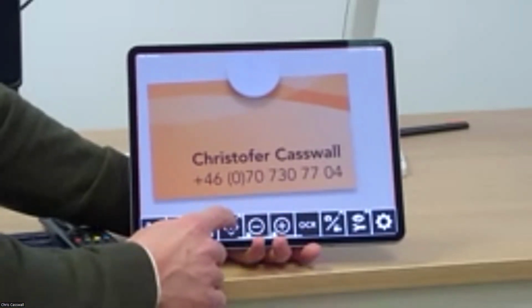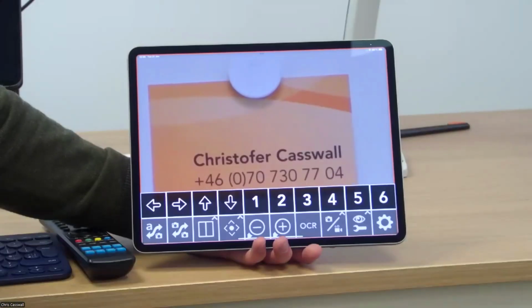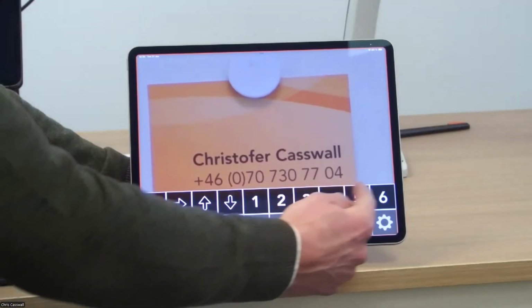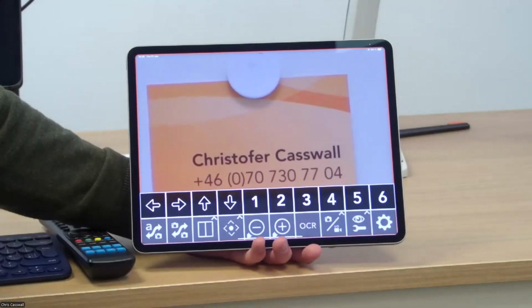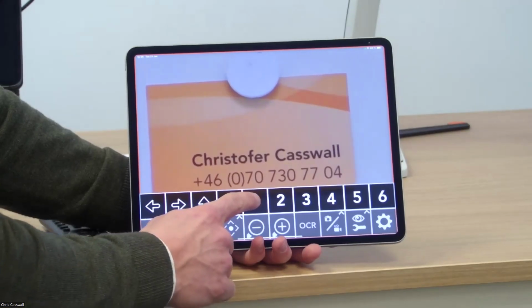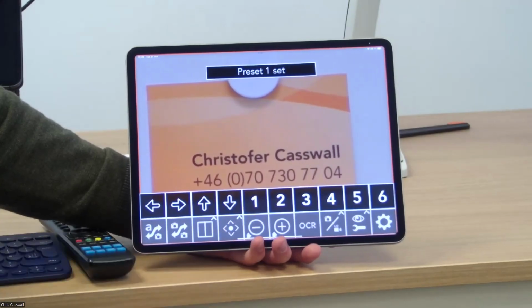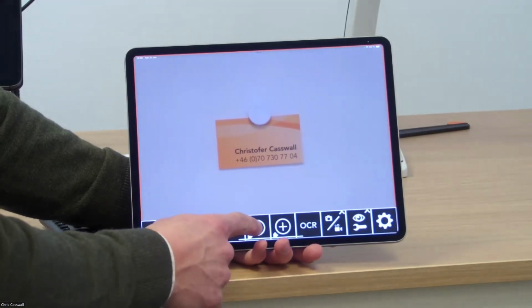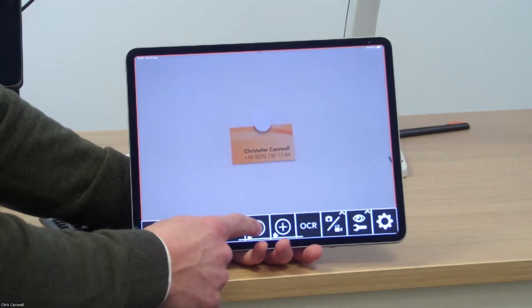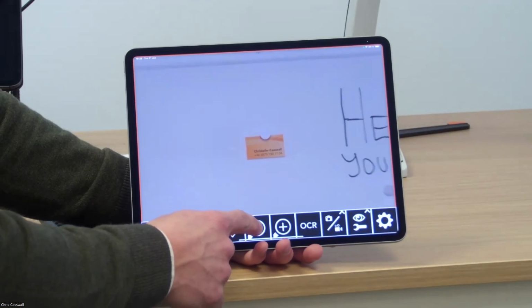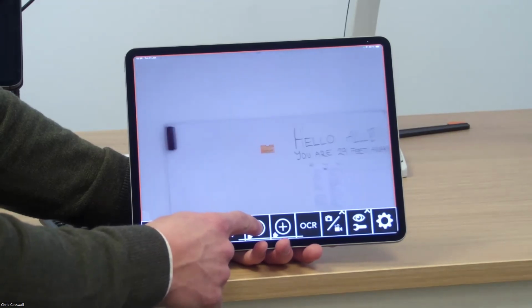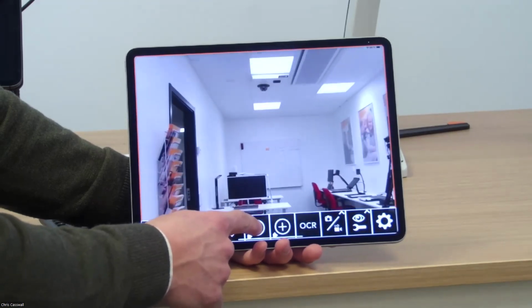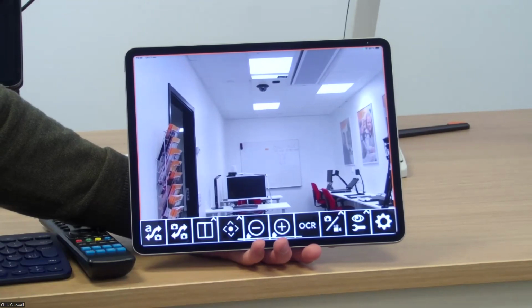I will now go into what Kimberly mentioned before, the preset position. So I have up to 6 preset positions. I do a long press on number 1 in this case. I will now zoom out all the way to prove how powerful this camera is and how far of a distance that is. Now we have zoomed out all the way.